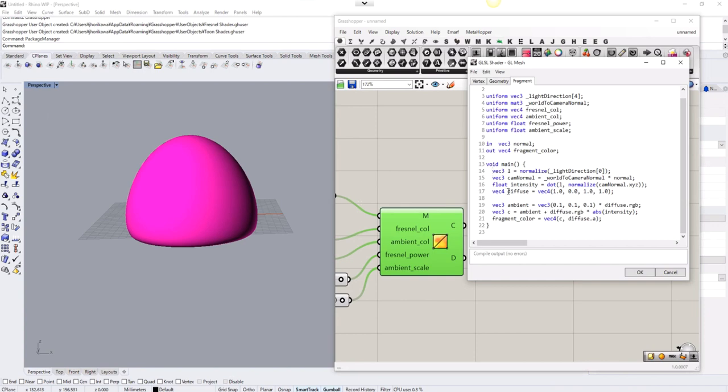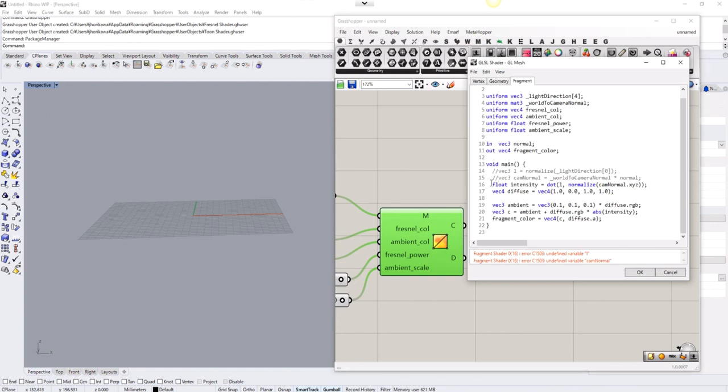First of all, I am not using light information, so I'm going to disable this, and also I'm not going to use the camera normal, so disable this as well. Intensity, I don't need those either. Diffuse, no. Ambient, nope. Color, nope. So almost everything is being commented out.